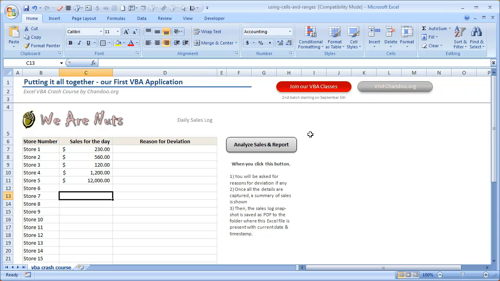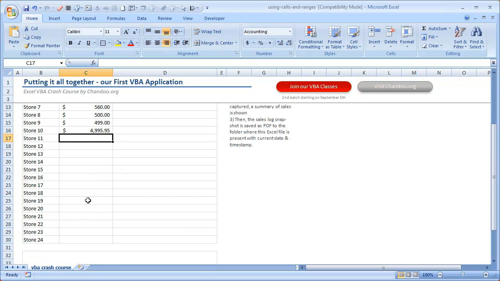Store 6 is a holiday today, so I'm going to leave that empty, and here I'm going to enter 560, 500, 499 and 4,995.95. So some values for the first 10 stores, even though this has the provision up to 24 stores, so we have not opened the remaining stores, or they are still in the planning stage or whatever, so I'm not going to enter those numbers.